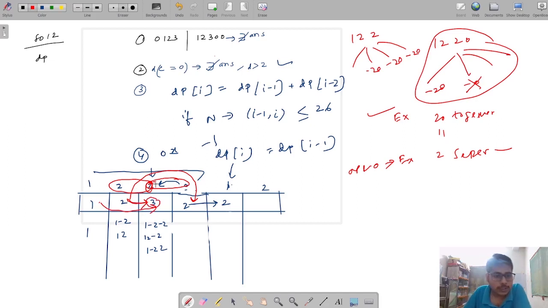The case where 2 is separated uniquely has the answer here, and that is equivalent to extracting 20 separately, because we are just appending 0 to the answers where 2 is extracted separately. So the cases where 2 is extracted separately are these two cases. In these two cases, just append 0.